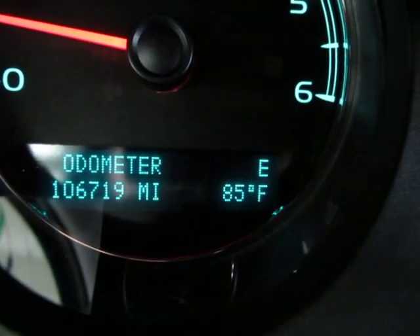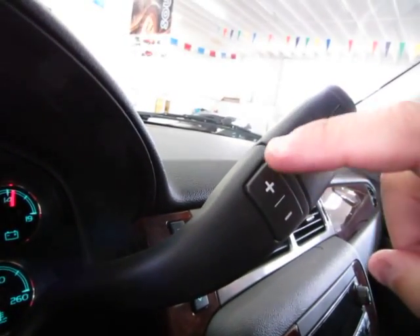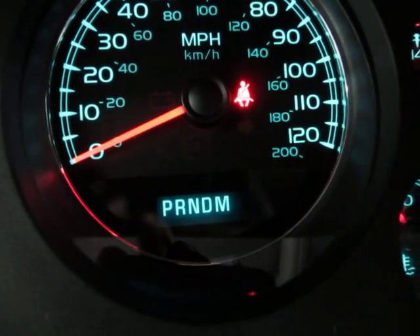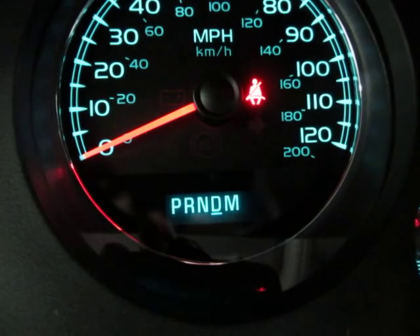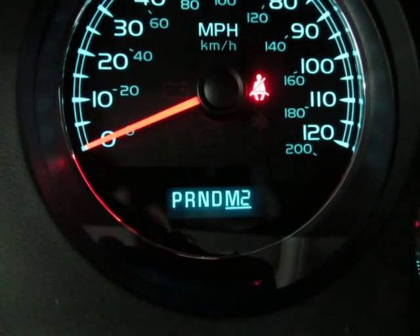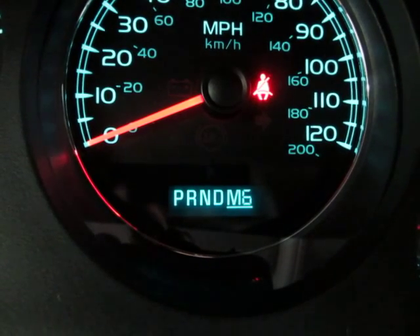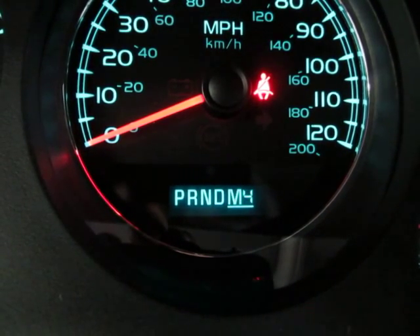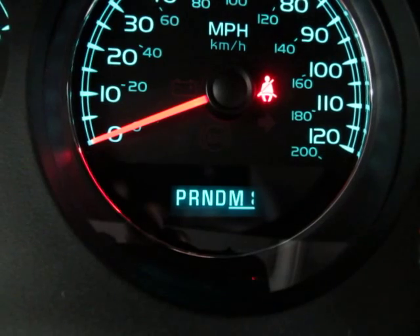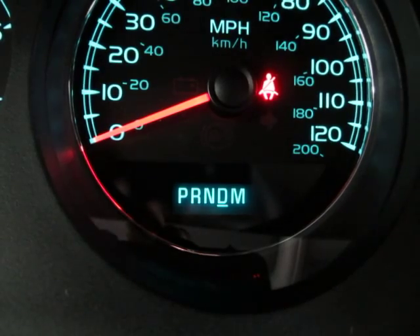To the right side of the odometer, you have the outside temperature and a compass. The manual shifting option works via the console — shift up and shift down. You go reverse, neutral, drive, and drive 99% of the time. Go down one more notch and you'll see the M, meaning you're in first gear. Tap the plus and it shifts up one gear at a time up to six, as this is a six-speed automatic transmission. Tap the minus and it shifts down. If manual shifting doesn't interest you, put it back to D and the six-speed automatic will do the shifting for you.